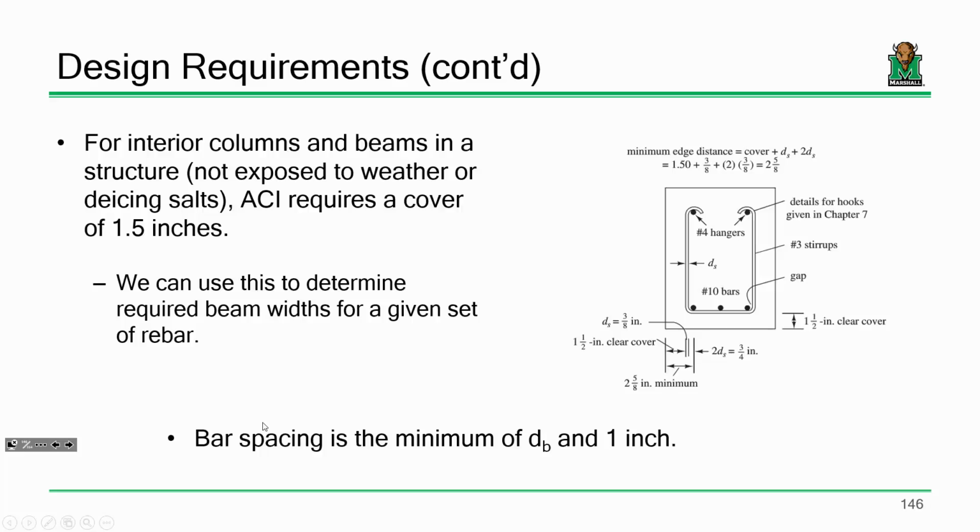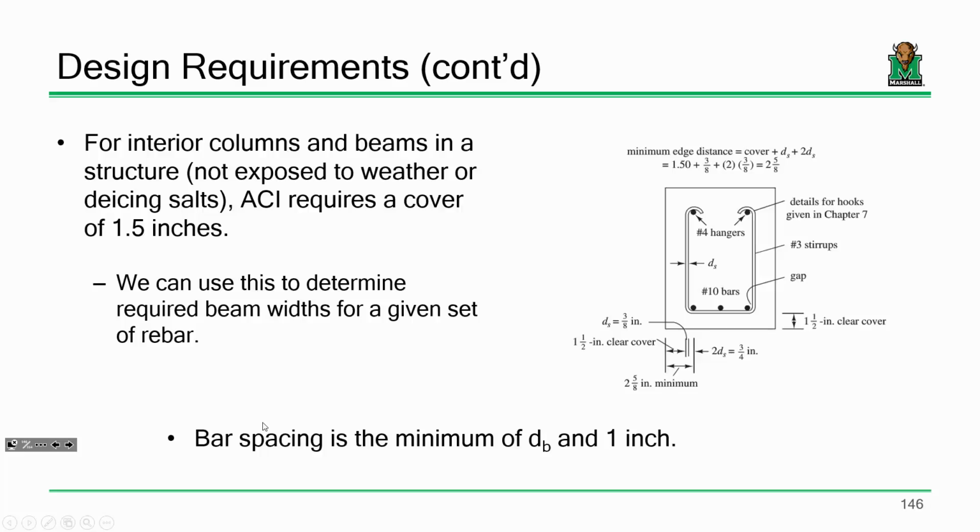All right, real quick, let me go through this, and then we'll tackle our design problem next time. We're dealing with this beam, and this is just to give you an idea of how you would compute beam widths. So you start off with a beam. I have to take off 1.5 inches off each end to account for the cover requirements. I then have to take off 3/8 of an inch to account for the stirrup, assuming that my little hoop stirrup there is a number 3 that we would use to tie the cage together.